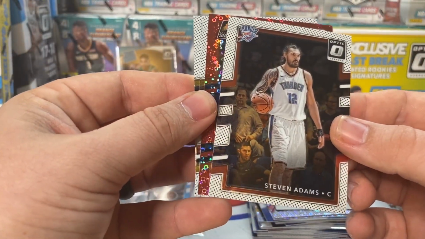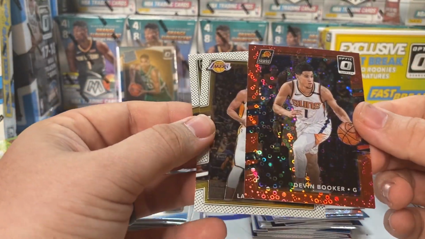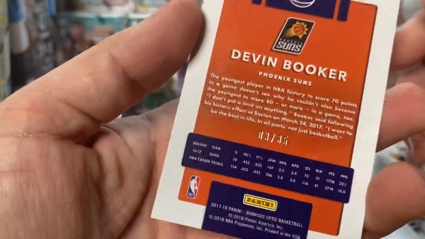It's got some other red. It's a Phoenix Suns of Devin Booker. Not bad. And I think this one's numbered. Larry Nance, followed by, ooh, LeBron James. Man, I'm moving fast. I'm sorry, guys. Let me get the Larry Nance out of the way. Let me see this Devin Booker. It is numbered to 85. There we go.